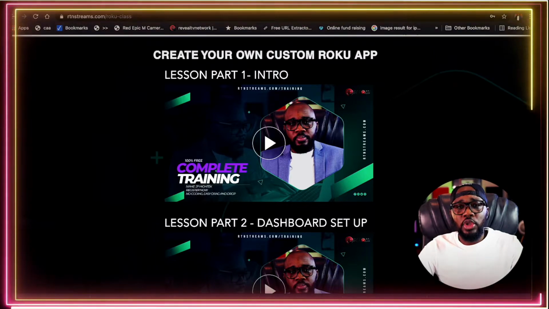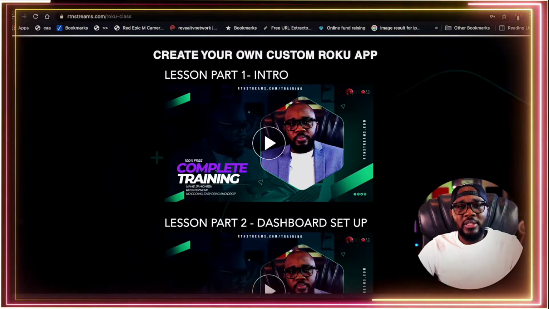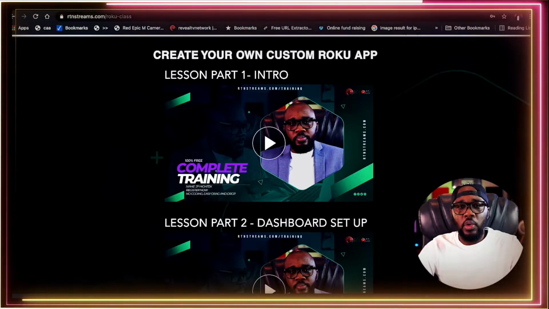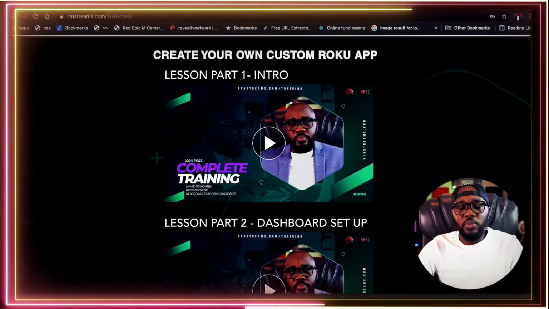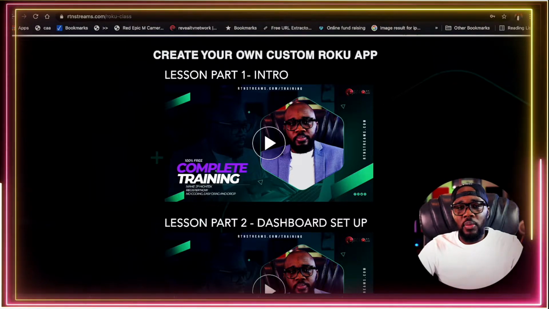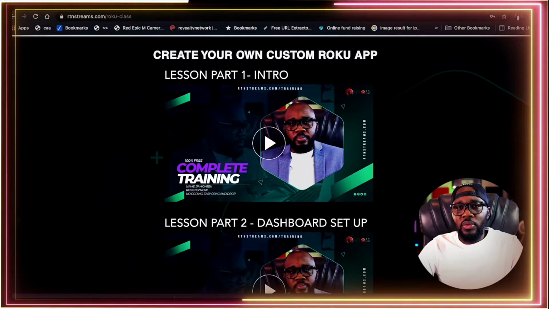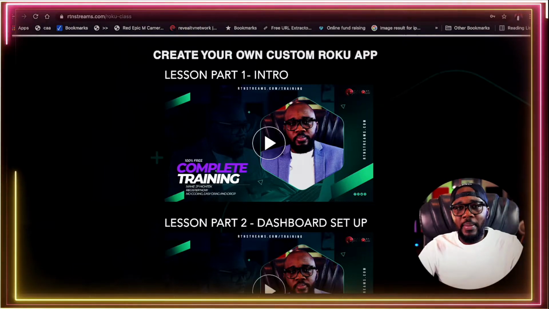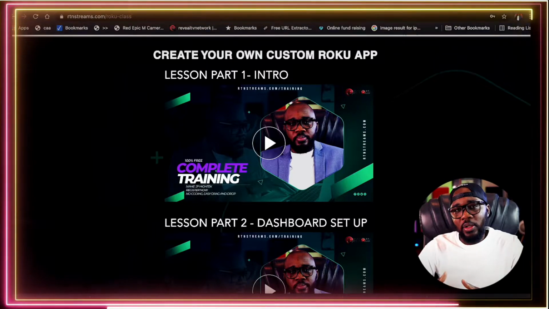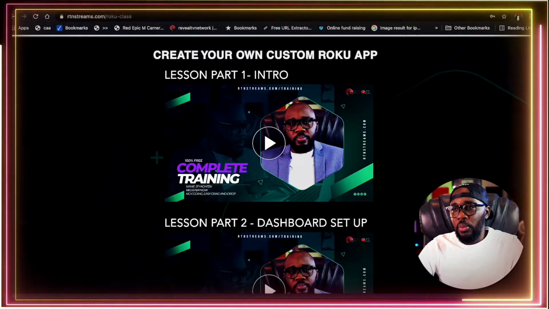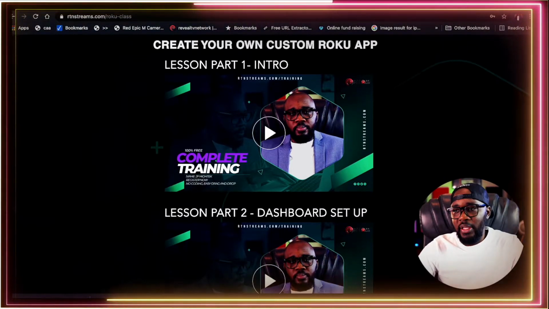I'm going to take the time to go step by step because different people have different levels of learning and different levels of knowledge when it comes to technology. So bear with me, so that I can teach step by step and anybody can follow along and do exactly what I'm doing here, okay? So this will be the foundation.